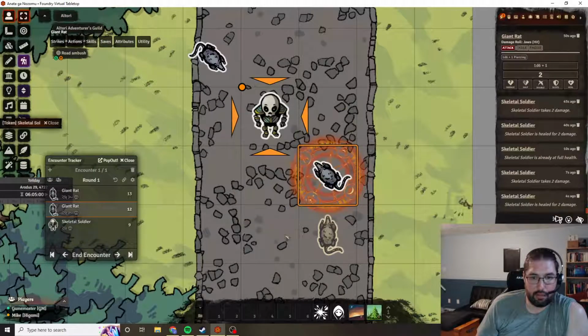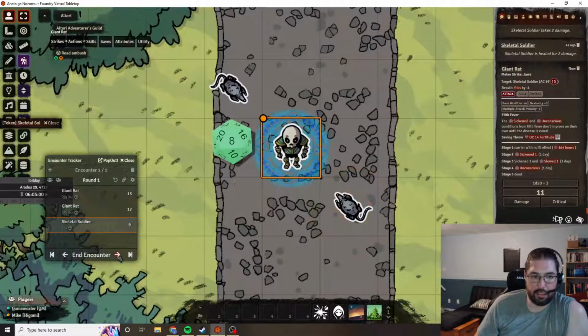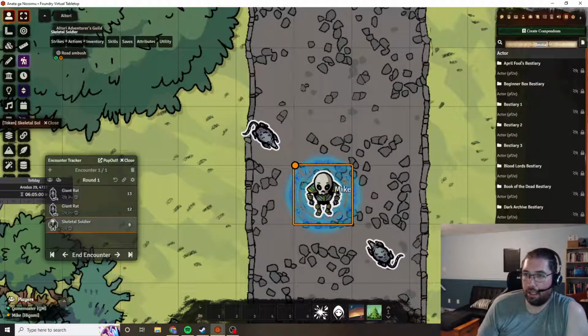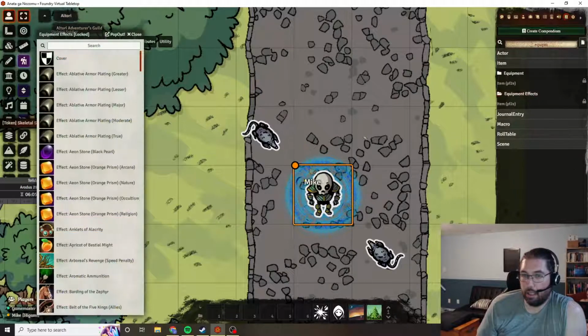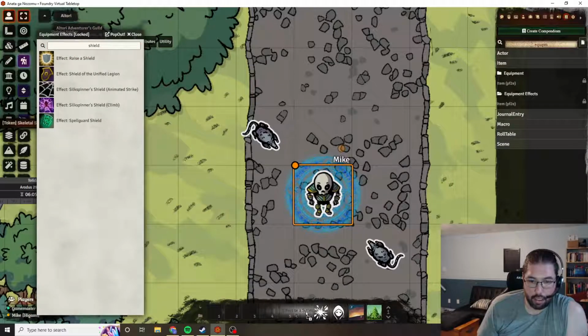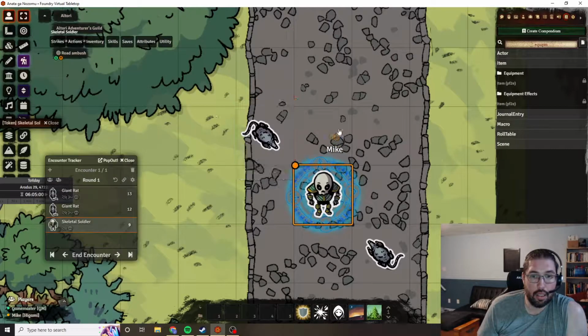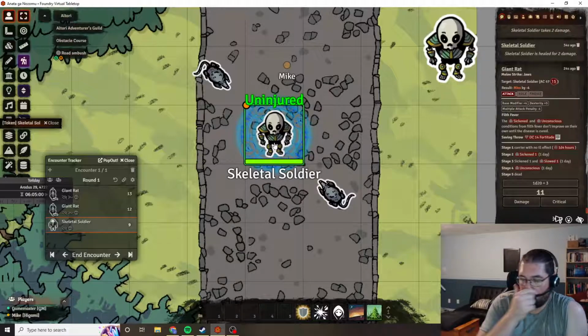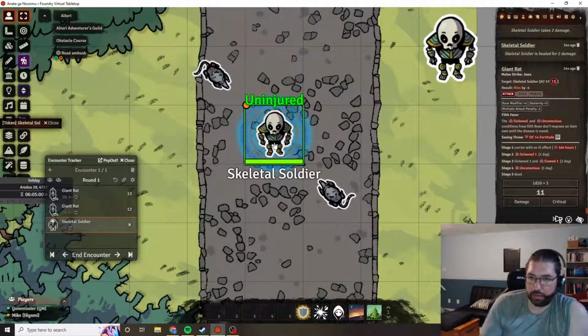And then he's going to try to bite again and miss. And then it's the skeleton's turn. All right. So now there's a couple of things. Typically, you want to think about your turn ahead of time, between turns, while other people are playing. One, because you'll have a plan. Two, because it'll go faster, and so on. And you want to take into account what other players might do. Now, of course, if you're new, you'll have no idea what other people are going to do, but you can assume that they're going to be doing something.